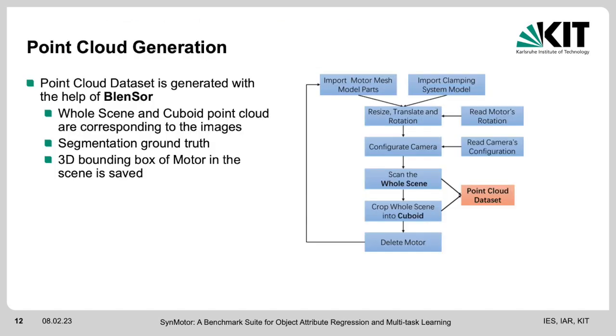On the 3D synthetic data side, BlendSor is used to simulate the sensors to create point cloud data as well as to generate their segmentation ground truth. 3D bounding boxes are also given. Moreover, for better learning of key objects, we additionally provide corresponding sub point clouds for each scene by cropping random cuboid regions around the motors, but make sure to include them. This is the flow of how we generate the 3D dataset.